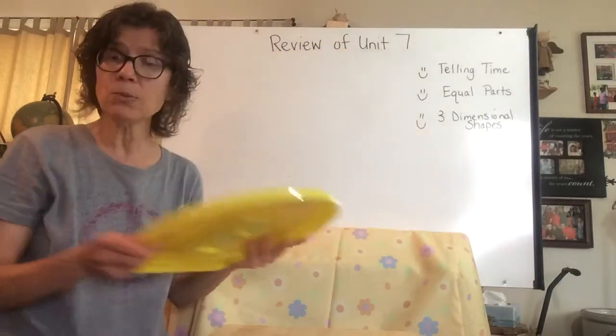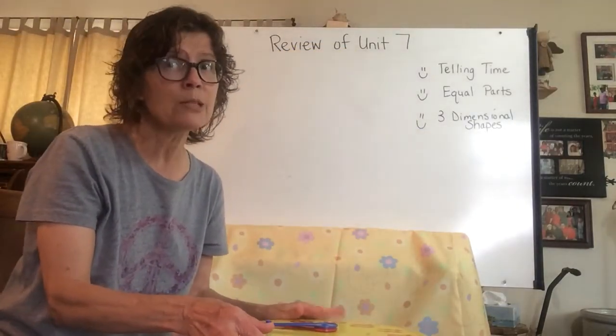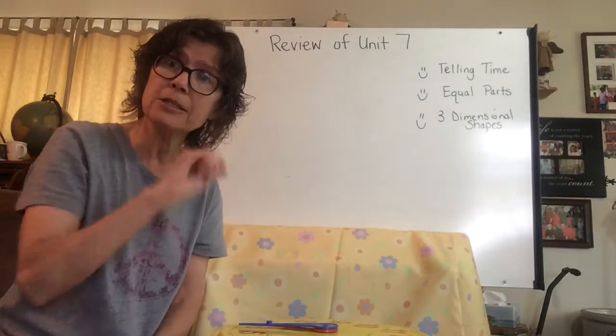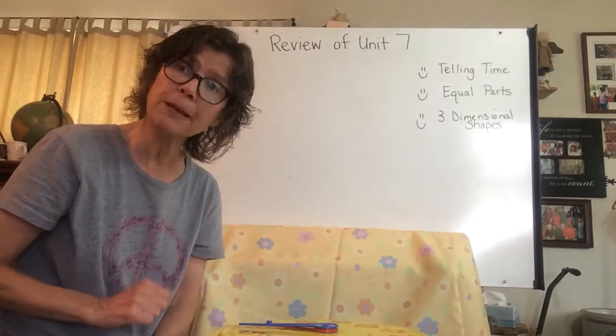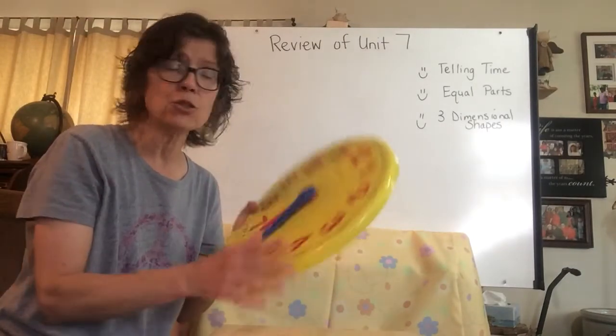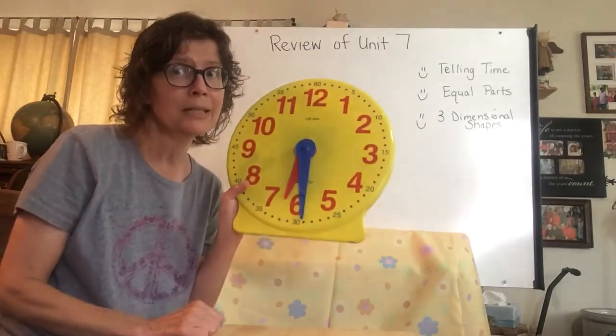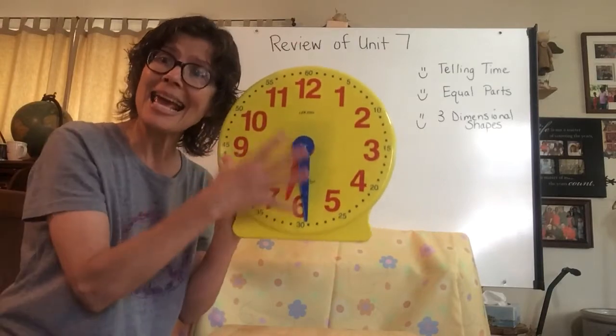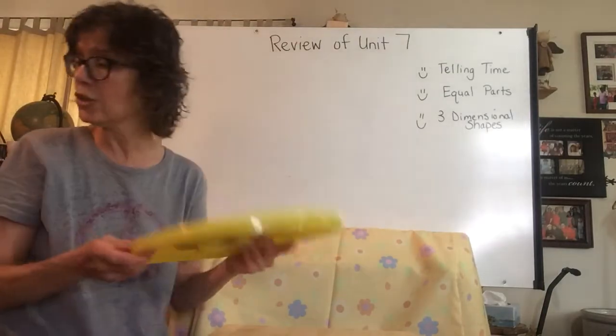All right, the next thing we're going to review, and I know you guys have, please practice. If you haven't been practicing time, you can make clocks yourself on a piece of paper and have mom do it, or dad, or babysitter. If you have a clock at home, please do that. Remember, with digital time, it's easy to read because you can read the numbers. But practice on an analog clock, not just the digital clock.